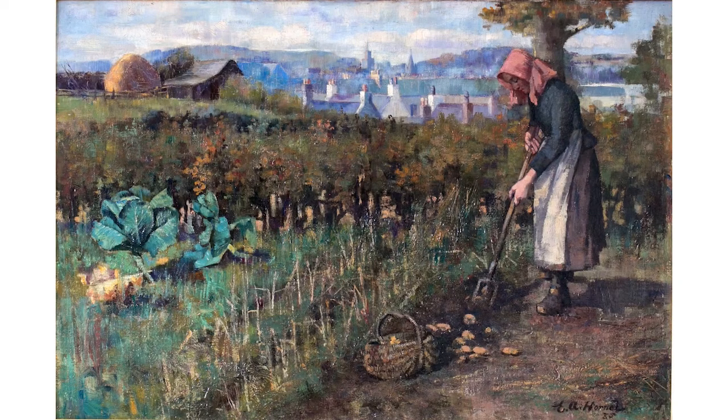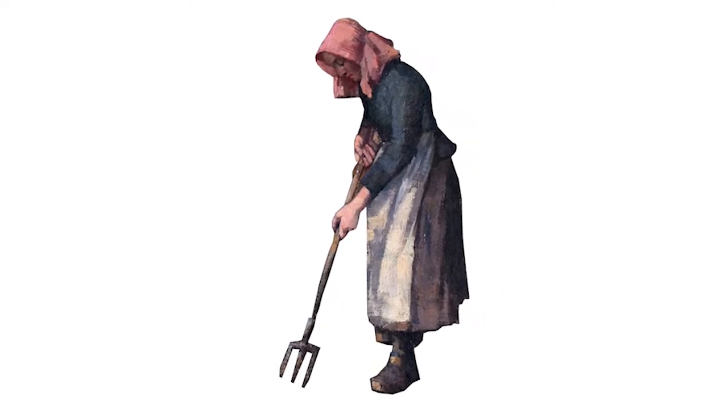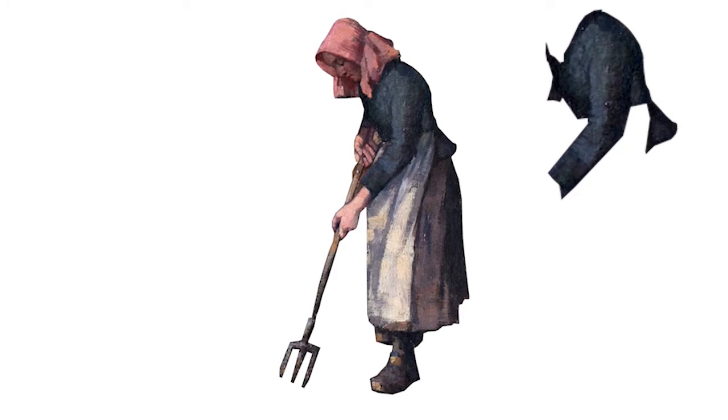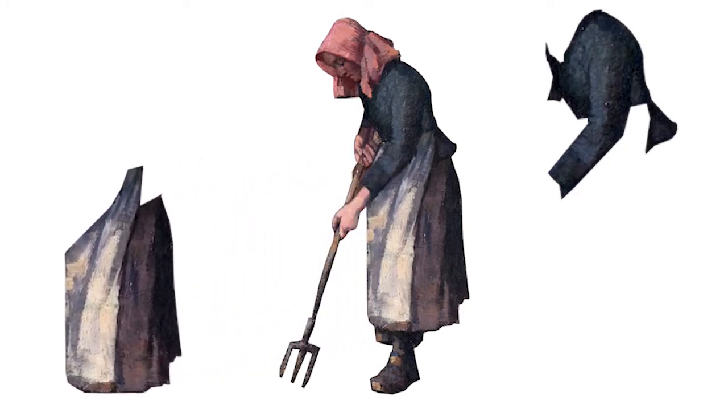When I look at this painting, I'm immediately drawn to the figure of the woman on the right-hand side of the painting. She fills about two-thirds of the composition on the right-hand side, with spaces above and below her. She's wearing very practical workaday clothes and dark colours, what looks like a bluish woolen top, a brownish kind of purpley skirt with a practical apron over the top, which is the kind of white cream colour. She's wearing what look like thick-soled clogs or heavy boots, which are visible under her skirt.